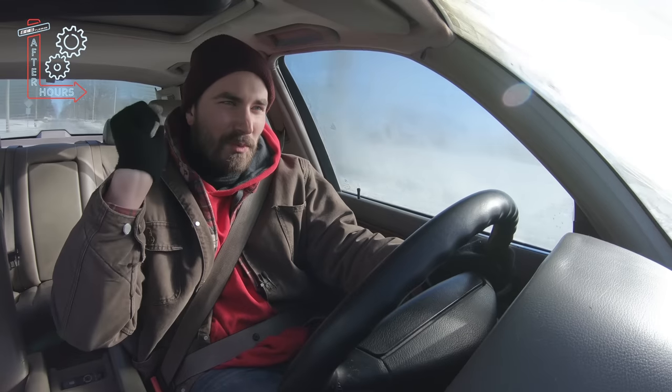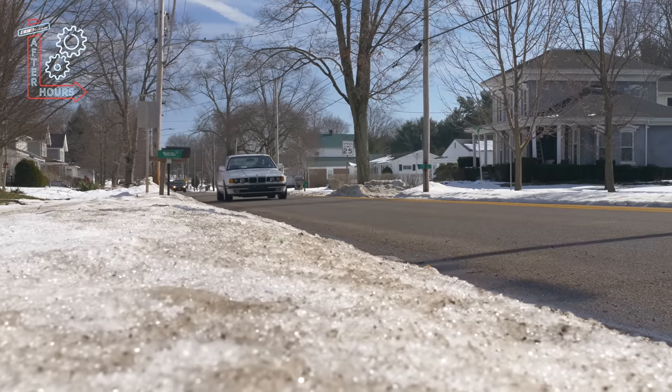This is as lowly optioned a 740 as you could get, and I'm fine with that. In my opinion, that's for the better, because all those options are outdated and broken anyway, so in my opinion, this vehicle has what counts, which is that M60, as I hustle into a 25 zone.